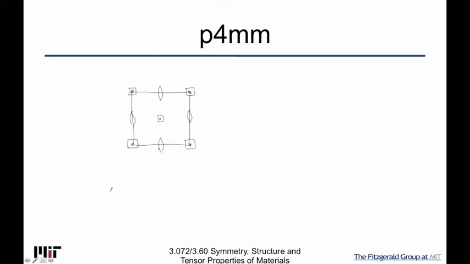Now, we know that if we put mirror planes in at the edge of the cell, the fourfold means I have to have a mirror plane going across, like that. Again, remember, these combination theorems are essentially created to help us identify what's happening without needing to rederive this each time.